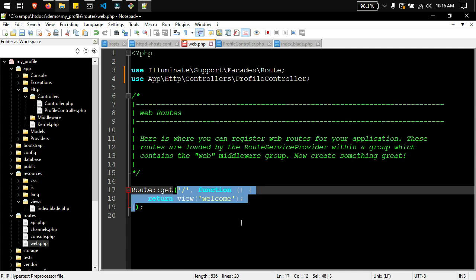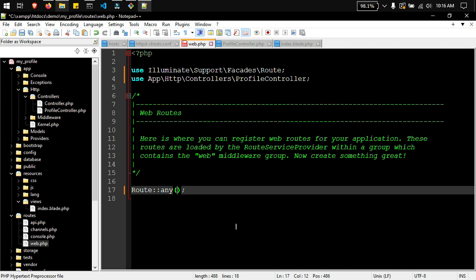So just remove the parameters and change the get to any. So we're going to use this for the display and any transactions or processes that we are going to do in this controller.